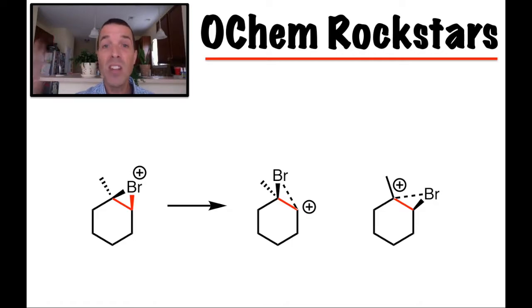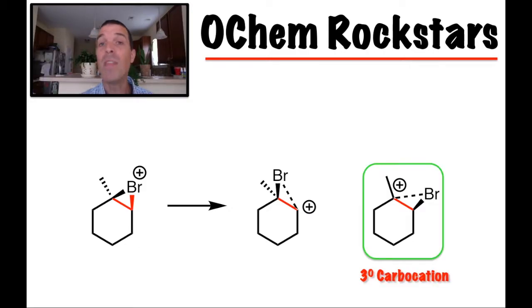Now, bromine is not the one we want to put it on, because bromine is electronegative, and electronegative atoms want negative charges, not positive. So we're going to rule that out. Bromine is more electronegative than carbon, so carbons are our only other choices. Since they're both carbon, we want to look at the substitution. If you remember, carbocation stability works with tertiary being better than secondary, which is better than primary. So I'm hoping that you all chose this one right here, because that's going to give us a tertiary carbocation.